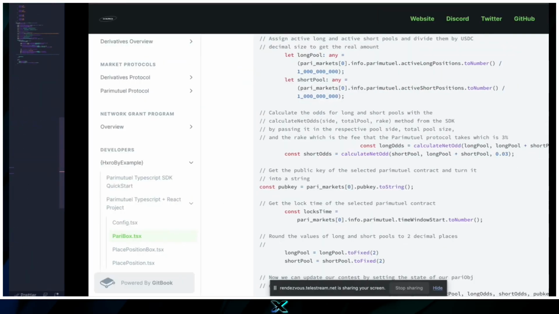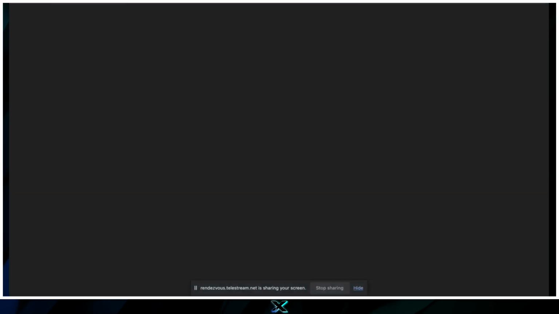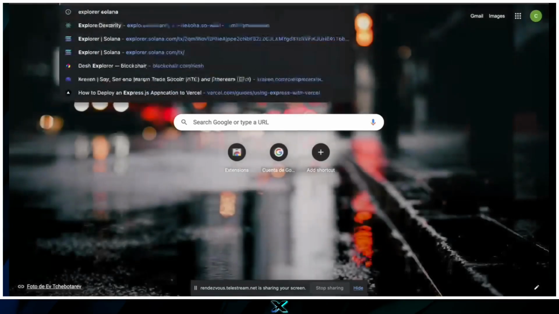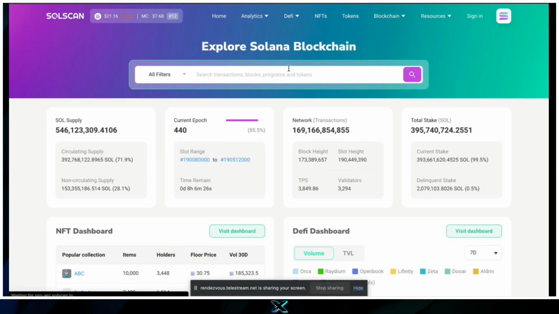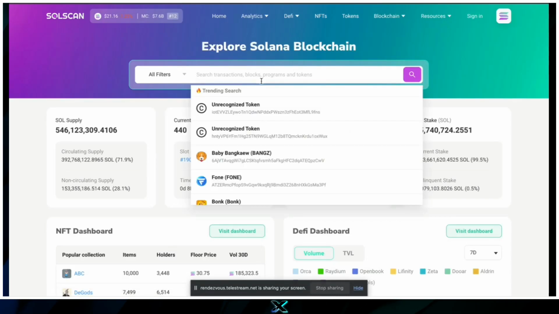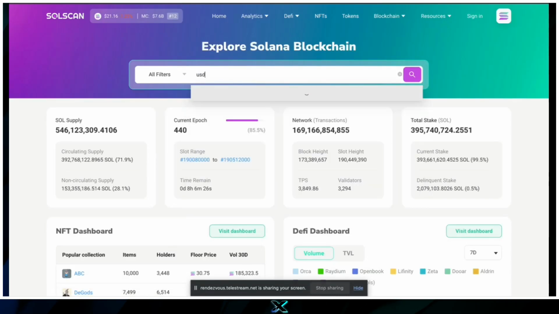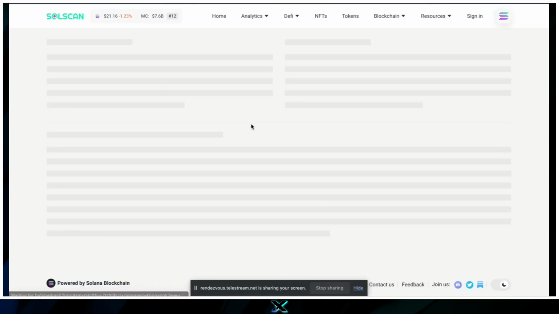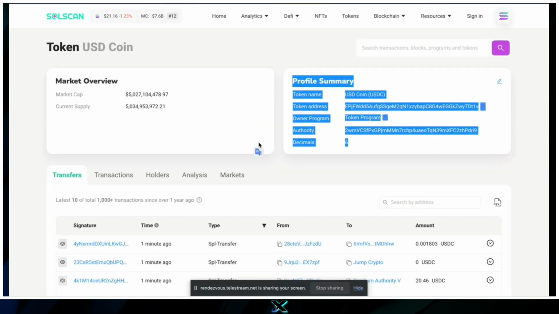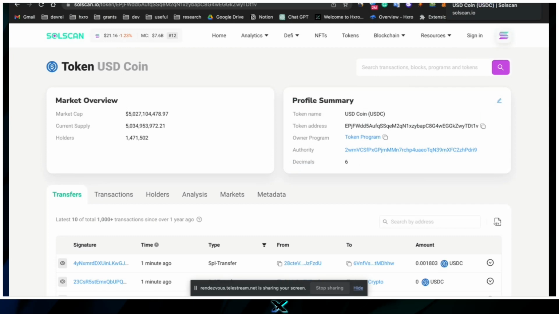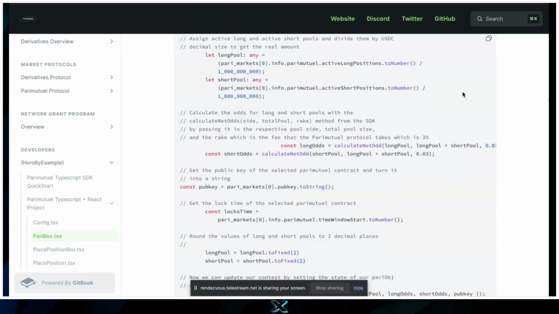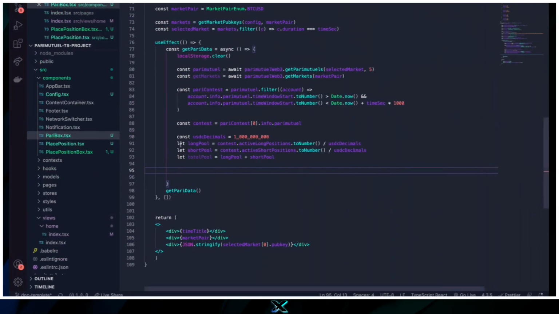You can easily look at that by going into an explorer like SolScan and looking up the actual token mint. For USDC on mainnet, it's very simple. Just search USDC, and you're going to be able to see right here the decimals. So it's going to be 6 decimals. But for our token that works for testing on DevNet, it has 9 decimals. It's a token that we created at Hxro. So yeah, it's a little different. But anyways, let's keep going.